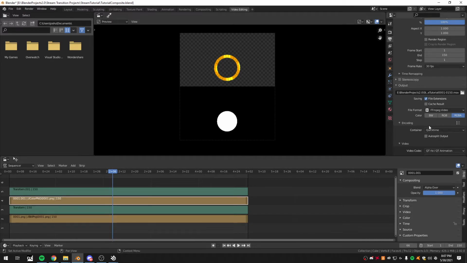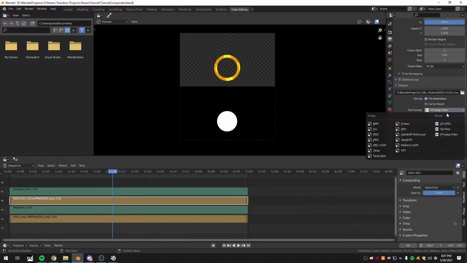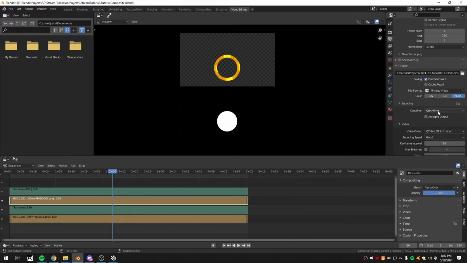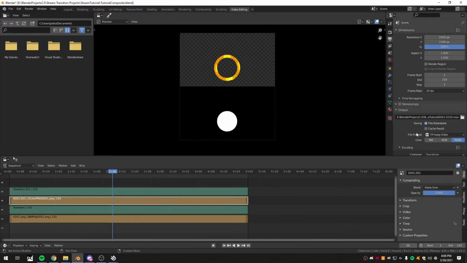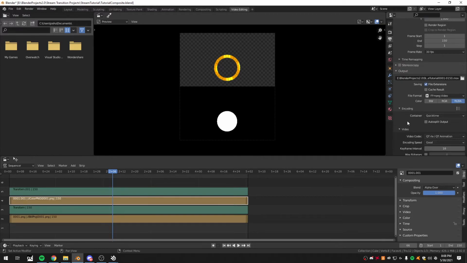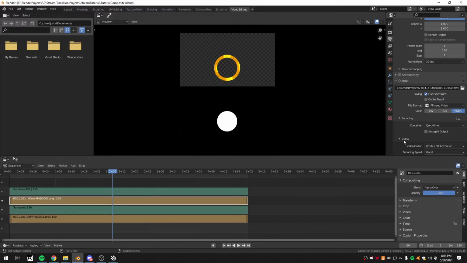Then when you export, if you look over here, you want to make sure to export with a container and a video codec that can handle transparency. So you have to make sure you have RGBA or sRGB. I think it varies from program to program. I hope everybody knows what I'm talking about. sRGB and RGBA just means that it has an alpha channel, so it allows the gold ring to overlay whatever image is behind it, which will be the old scene, and then inside of the ring will be the new scene that you're transferring to.